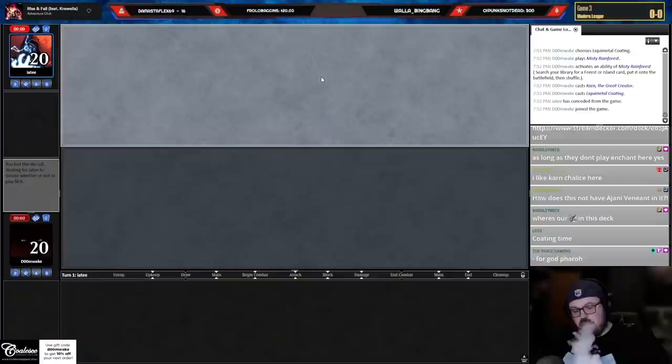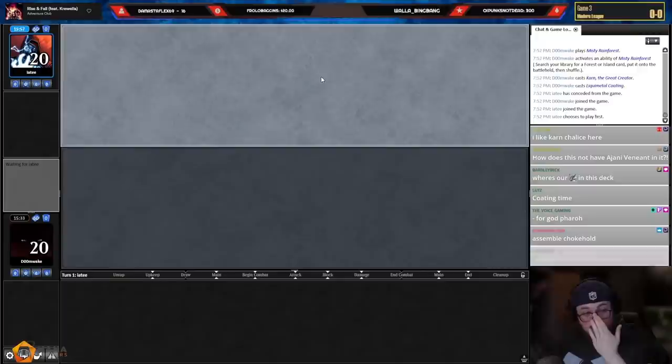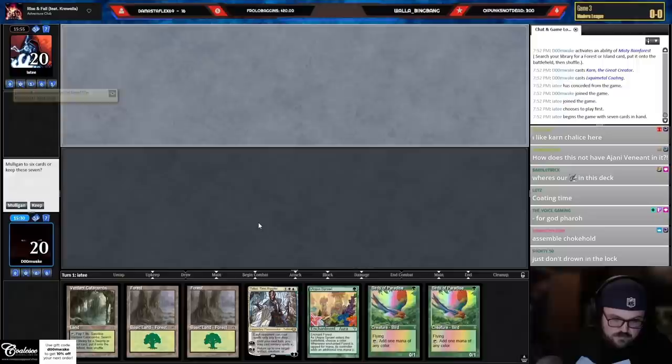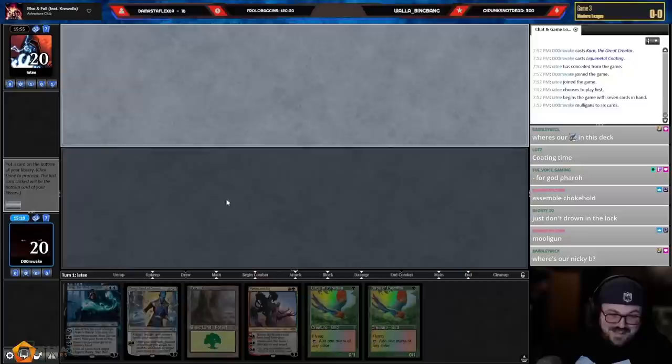Yeah, it was the chokehold. Alright, game 3 on the draw. On the draw, I mean, I got mana. And it's a fairy. London Mulligan. Alright. I'm gonna keep this hand. It's loose, don't get me wrong. It's loose, but I'm gonna keep it.